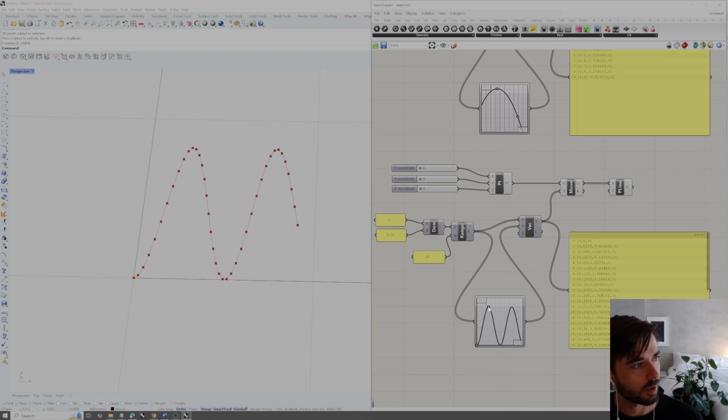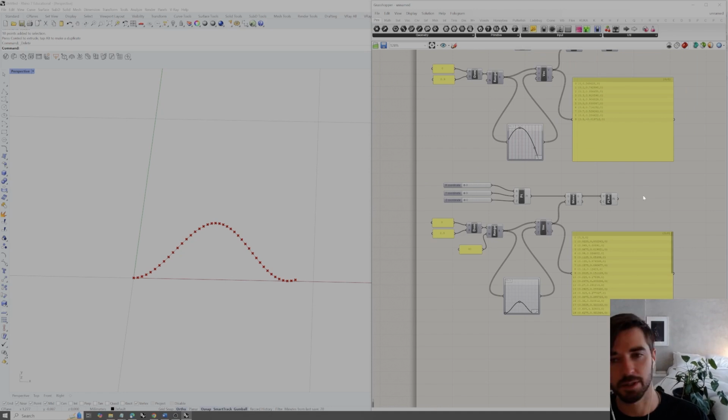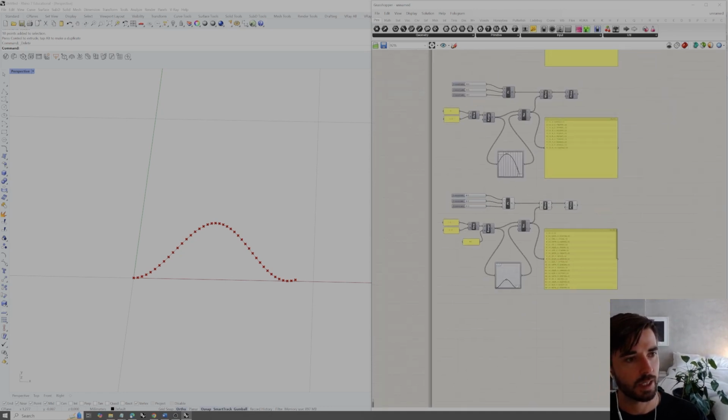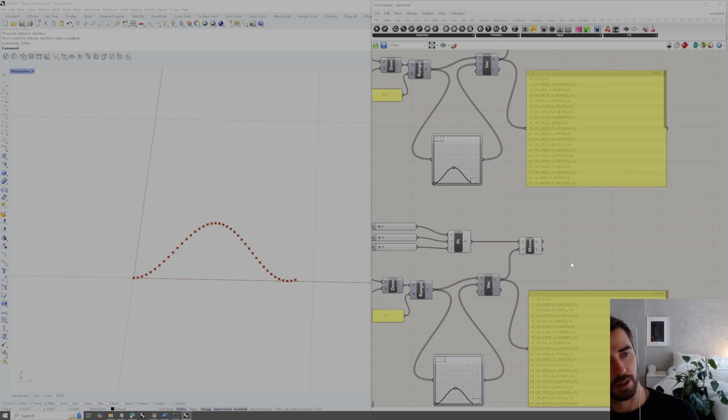And you can see this update as we make the adjustments to our sine curve. If we don't want a polyline, but instead we want a smooth and continuous way of representing this curve, then what we can do is copy these components again, disable the preview on these previous ones, delete this polyline, and what we're going to want, just like in our Rhino introduction video, is a curve.